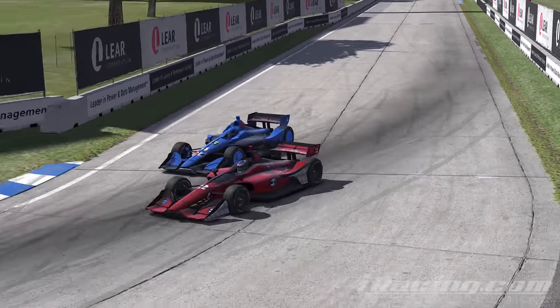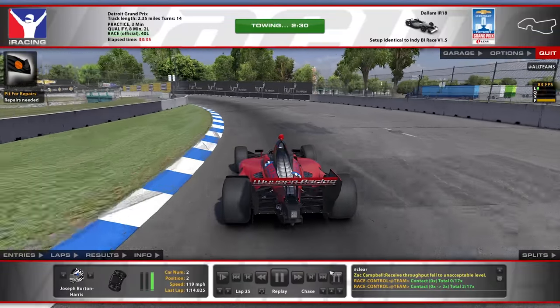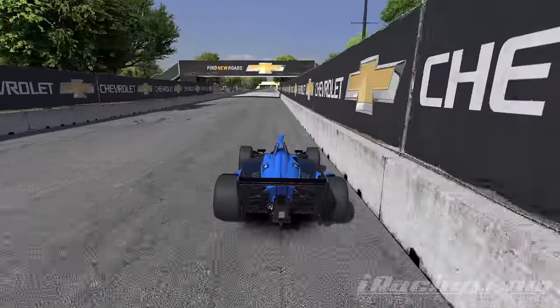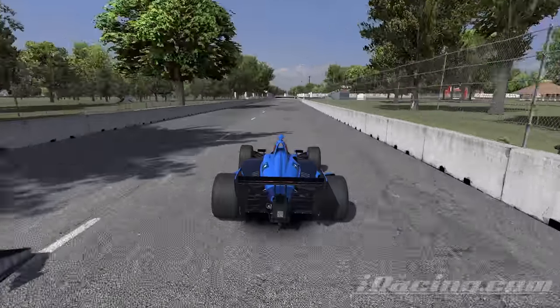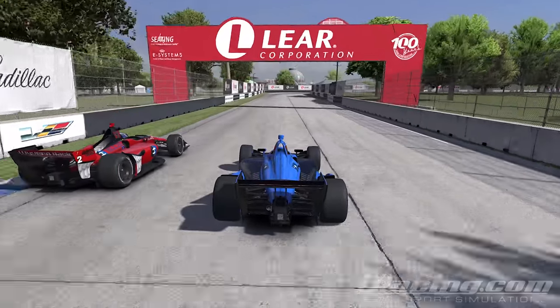But yeah, no, so pretty much just got a little bit too throttle happy in between 1 and 2. It's weird because I haven't done that all weekend. It didn't step out there all weekend. I am running a pretty high downforce setup, but I took a lot of front wing out of it so that that wouldn't happen in the high speed corners. Usually it understeers quite a lot through there, which is why I stabbed the throttle between 1 and 2 to try and get it to rotate.